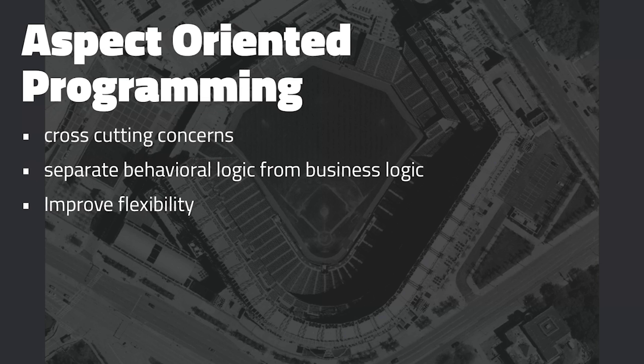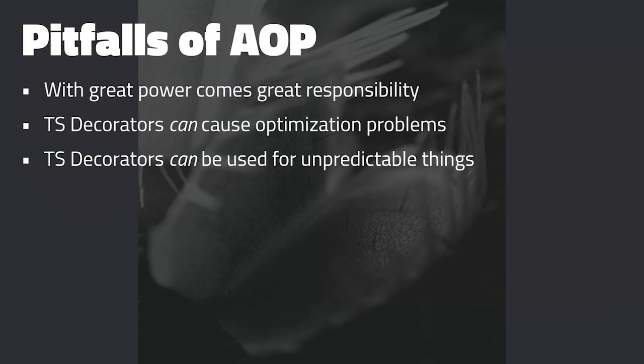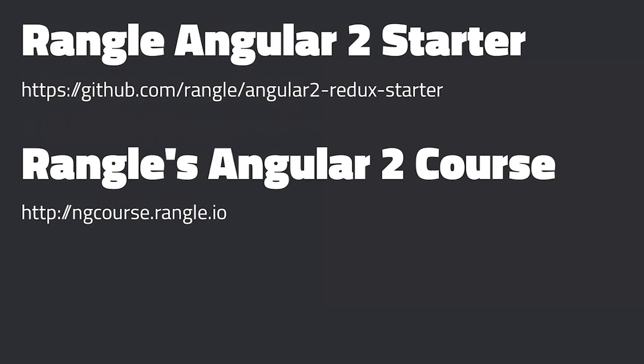I would recommend looking in our book and figuring out how to write them and looking for other information just to really cement that in your head. But if you do get into writing them, you do have to watch out for the pitfalls of aspect-oriented programming. And I mean, this is true in Java and C# and in other languages that have used aspect-oriented approaches to programming before. It's just with great power comes great responsibility. And TypeScript decorators can cause optimization problems if you're writing them yourself. And TypeScript decorators can cause unpredictable states and things to happen in your code that you might not be expecting. One of the nice things about Angular 2 is that as a consumer of these things, you are not really going to have to worry about that.